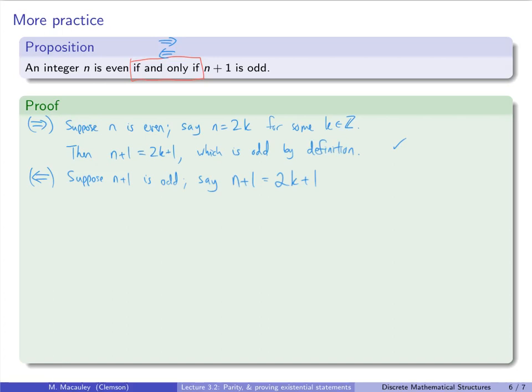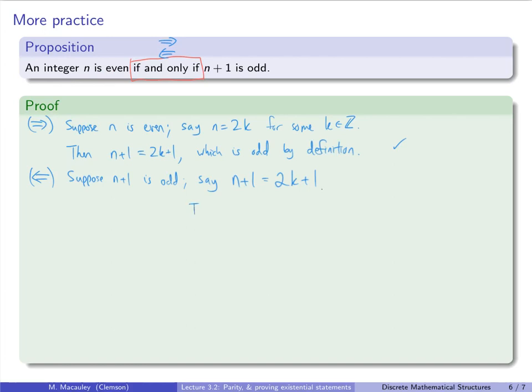And I'm not going to repeat that k is an integer. I think that is clear. Now, some people will not like to reuse the letter k, so they might say n plus 1 equals 2l plus 1, and that's fine, but I think it's fine to do that here. So n plus 1 equals 2k plus 1, and our goal is to show that n is even.